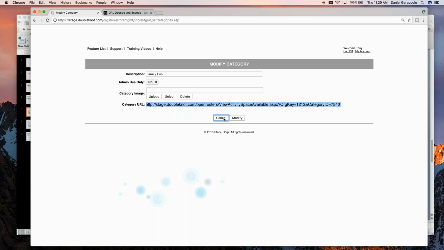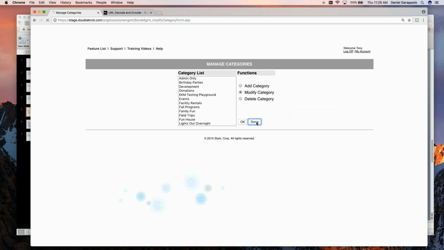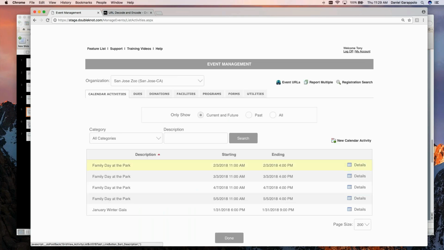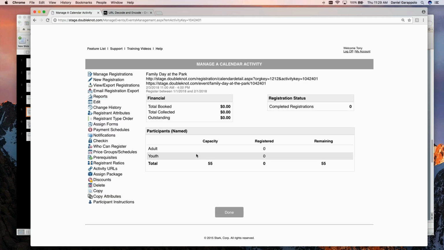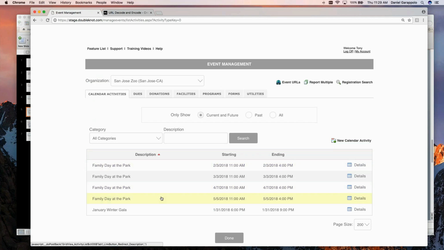And so instead of saying, are you interested in our family day at the park on 2/3, instead of linking to this individual event, which you always can do, as most of you know, each event has a unique URL. So you can always link to this exact one if you want. But a category allows you to link to all of them at the same time. So you can say, interested in our family day at the park event? Check this link out, or register here. And they'll go to a link that contains each and every one of these events.